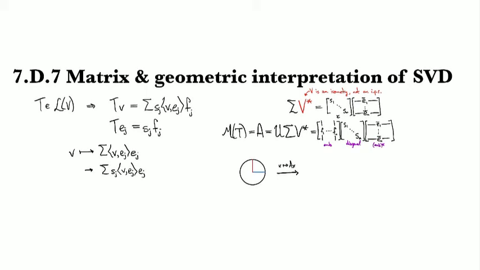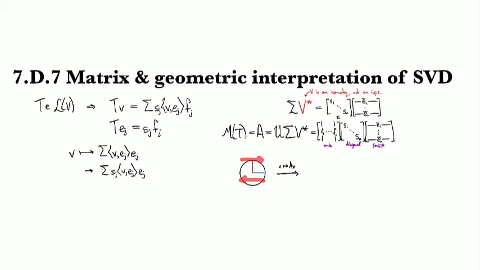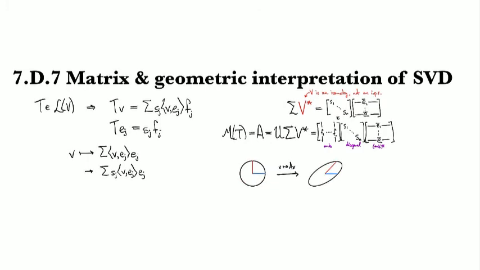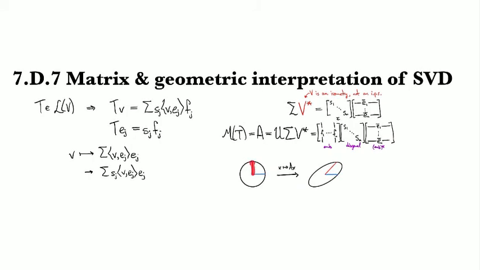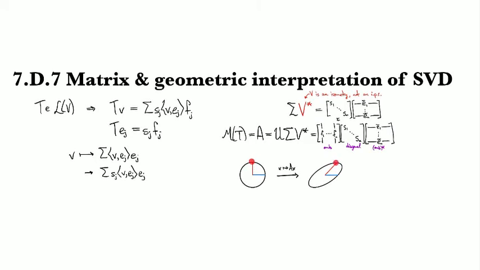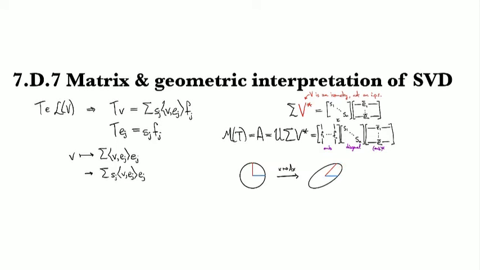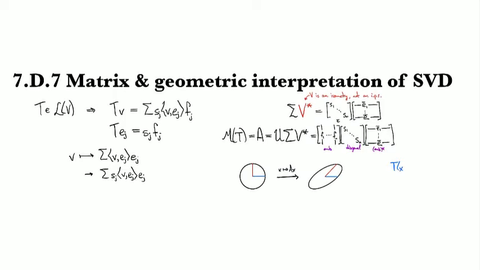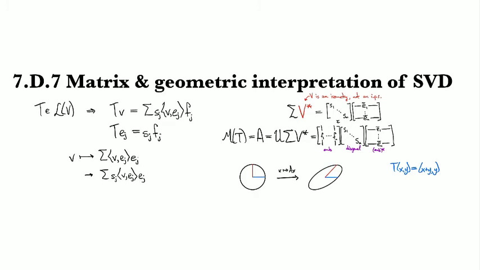And let's look at a transformation which is a shearing. So it's going to be a horizontal shear to the right. So it's going to stretch this thing into an ellipse. And the ellipse is going to look like this. So notice the blue vector has stayed in place. That basis element has not changed. But this one here has gotten bent to the side. Also, notice that here it's on the top of the circle and here it's on the top of the circle. It's not the point on the ellipse that's furthest from the origin. That's sort of just a nice detail to notice there. So this is something like you would see if you did T(x, y) equals (x plus y, y), that transformation.